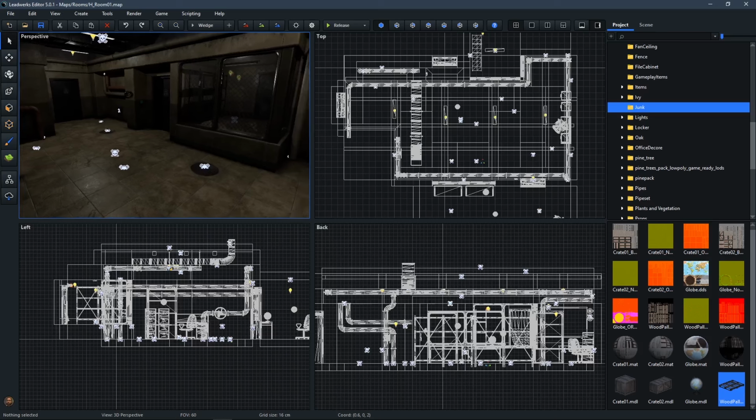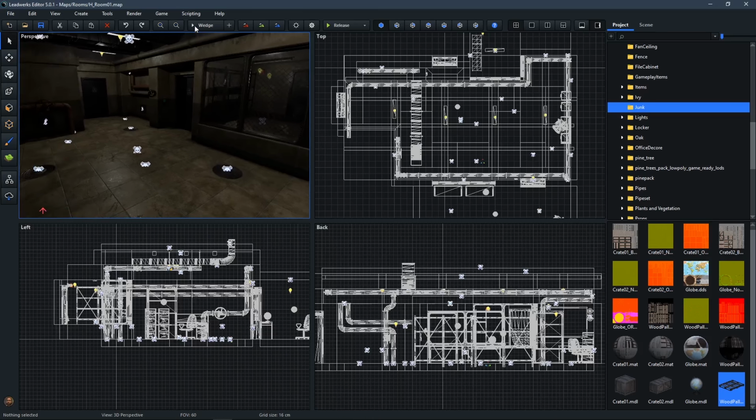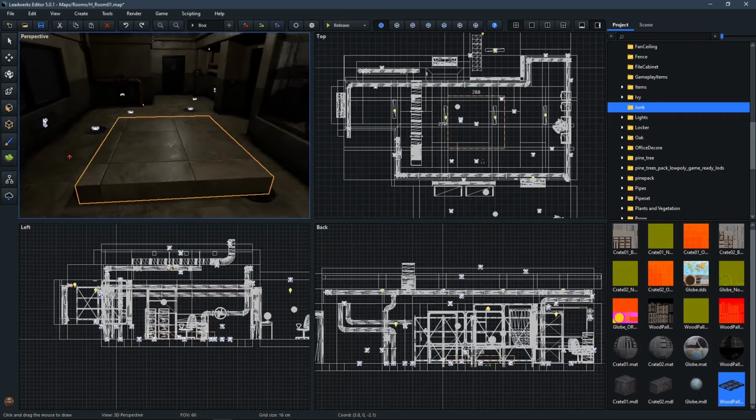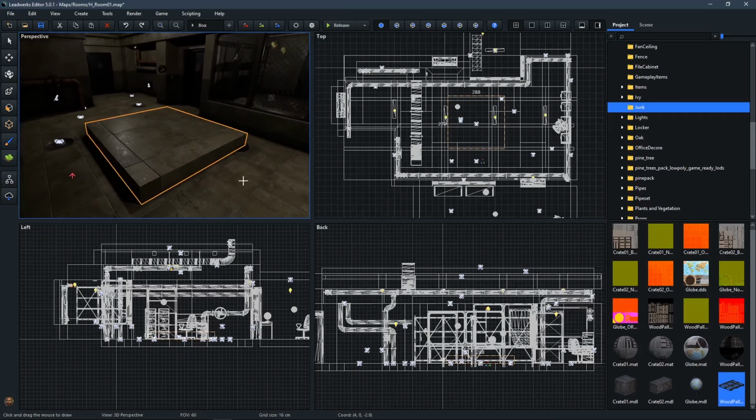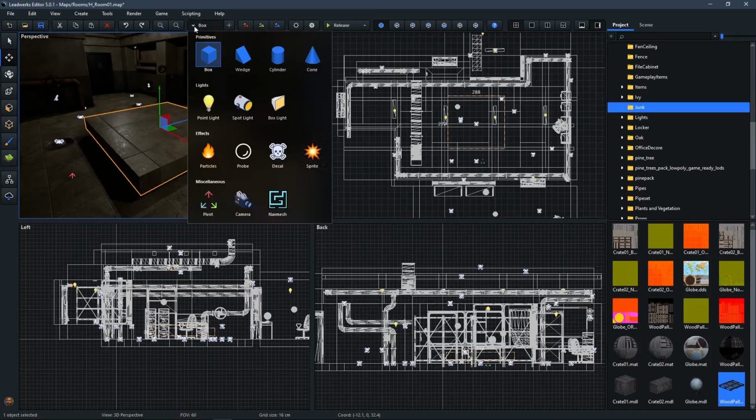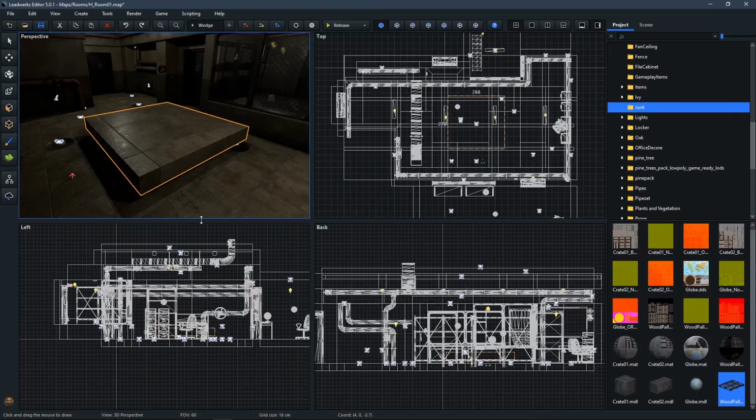And of course, we also have height map terrain, but we have another kind of geometry called brushes. Most of the time they're going to be boxes, but they don't have to be. You can create other shapes out of them.